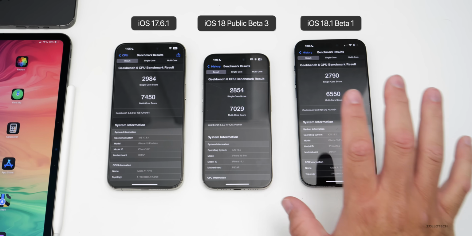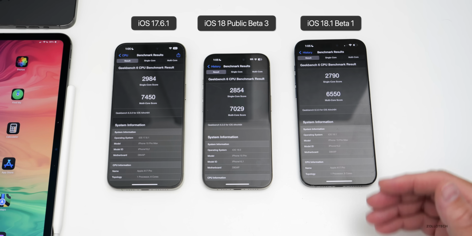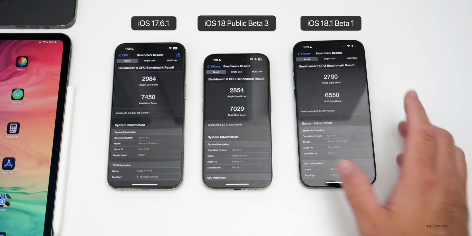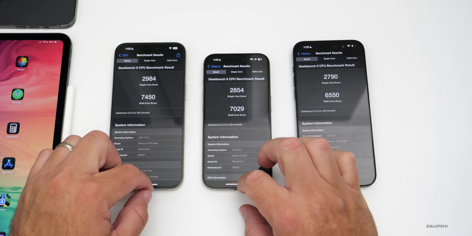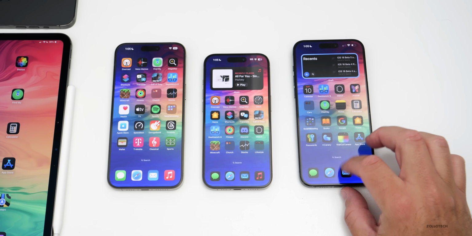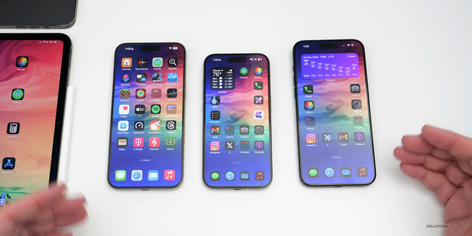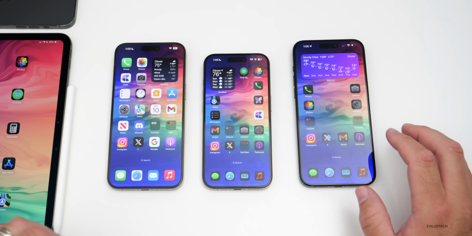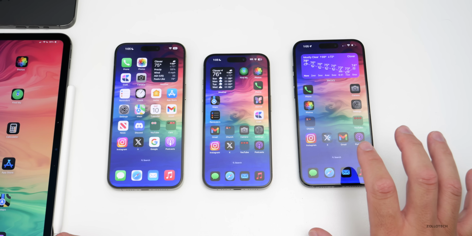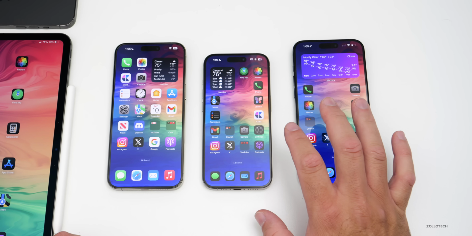So there's definitely some things going on in the background. I think it will improve over time as Apple optimizes everything when we get closer to a public release. Now, if you're wondering if you should install any of these updates, iOS 17.6.1 doesn't seem to be an issue. It seems to be very stable for most people. No issues whatsoever. However, if you're worried about stability or battery life, I would skip the betas.